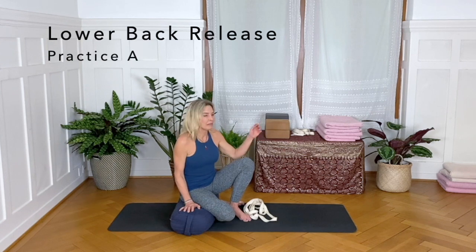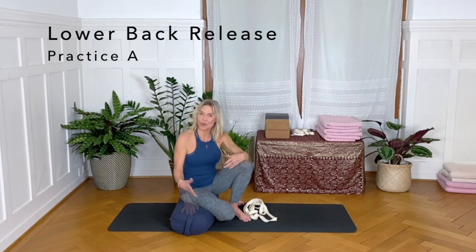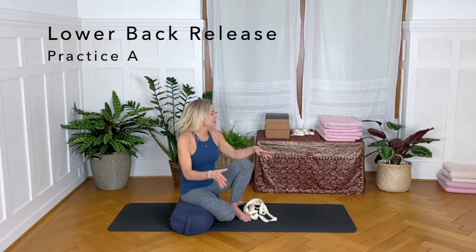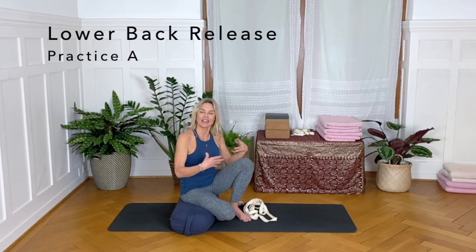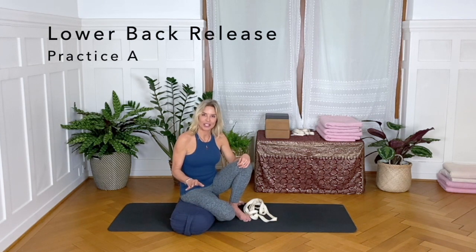And everybody has a blanket from around their house. Everybody has a chair with a flat seat. So really simple ways to access safe and healthy openings. And in today's class, we're going to start on our back. So grabbing some cushions, grabbing a strap, and let's meet lying down on our backs.